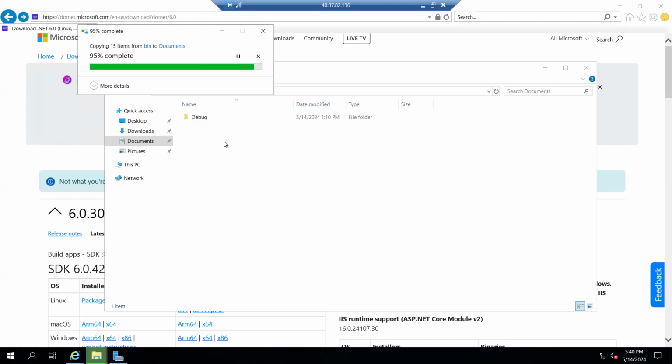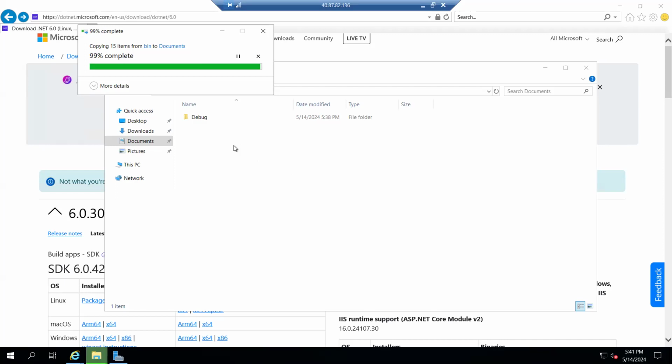Yeah, so it's almost done. It's almost done. When we start to work with OAuth and APIs in our subsequent videos, all this will make a lot of sense.